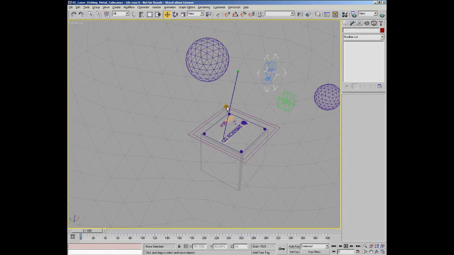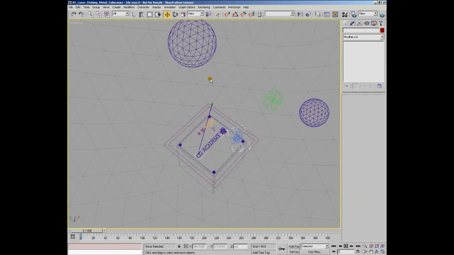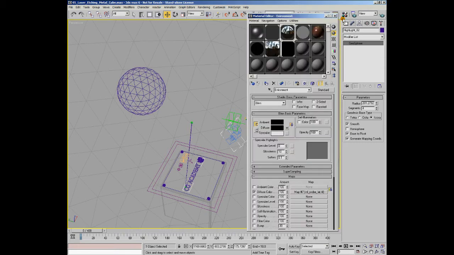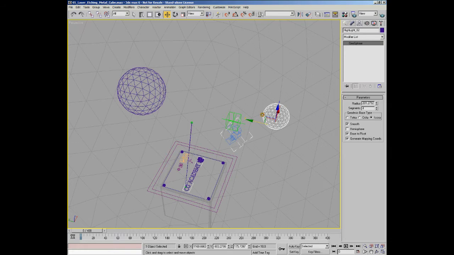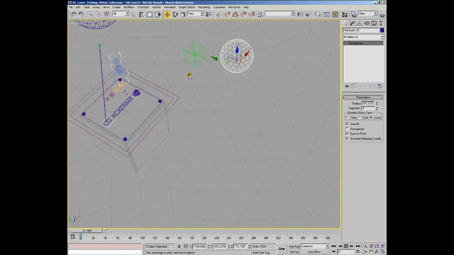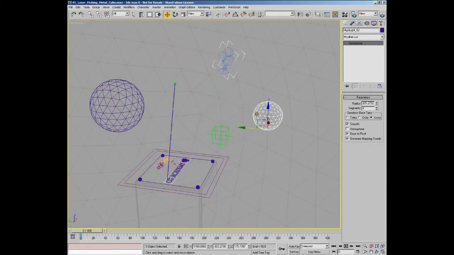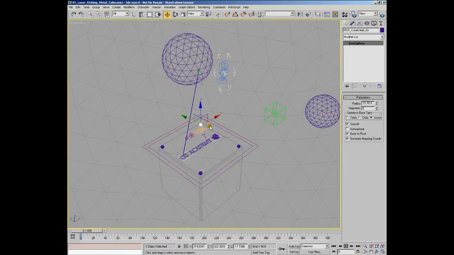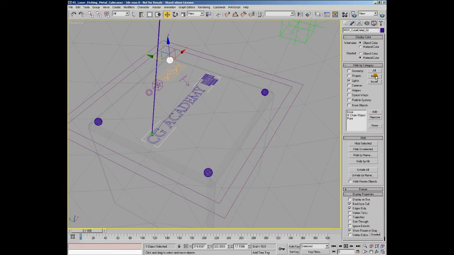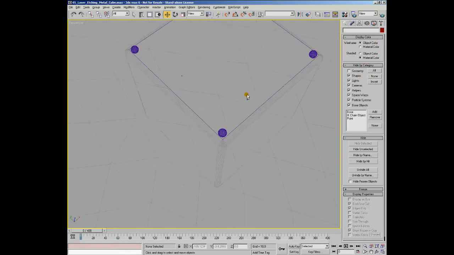If we zoom in here, you can see that we have these two spheres. They're using an overbright material, which isn't in the material editor here, but that's just to give very bright highlights on the metal as it cools. So these are basically just fake highlights. They reflect in the ray trace material, and they give you very bright highlights that you can see in there. Then if I go to here and turn on all of these, I'll just show you the geometry.